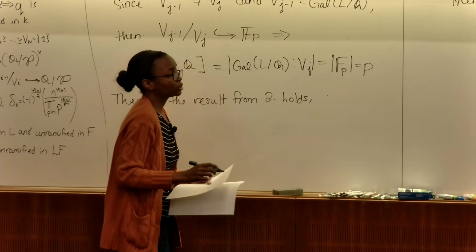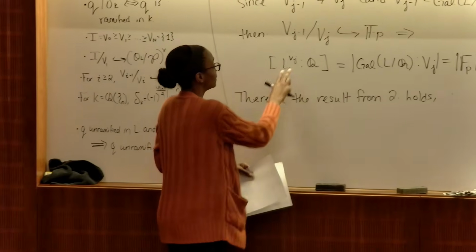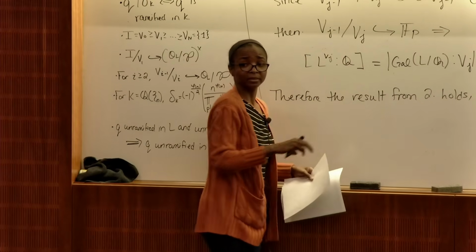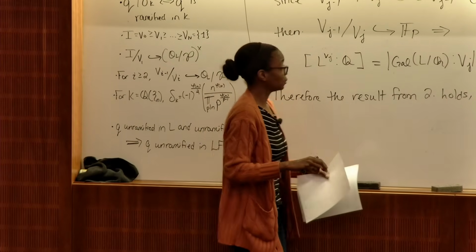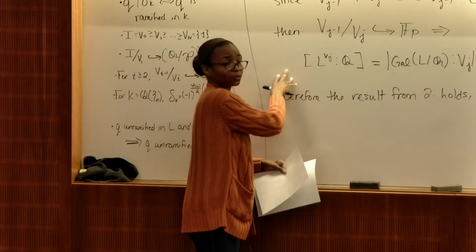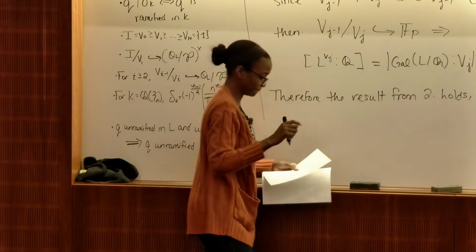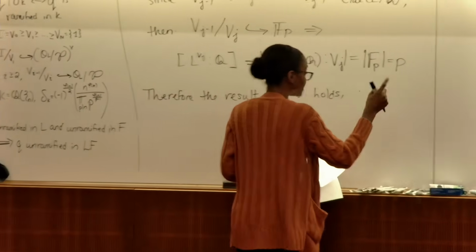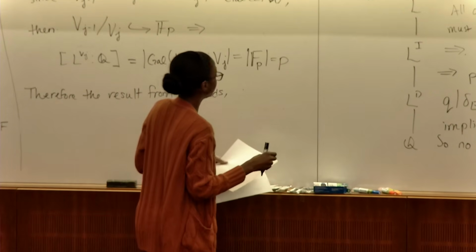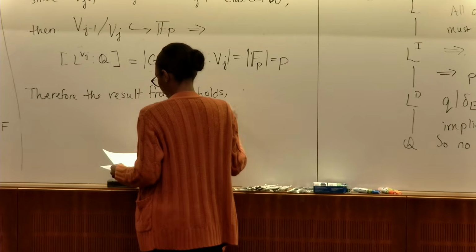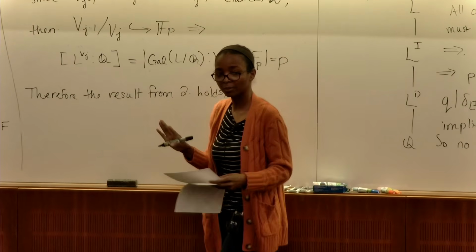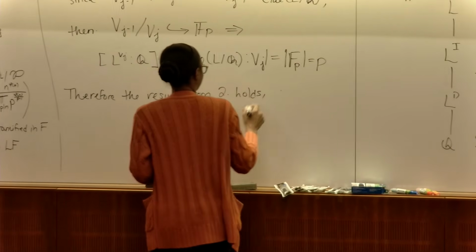And now what we need to show is that this extension is the only extension that has degree equal to p. So our claim is there is a unique subextension in L over Q of degree p. And this is where that different thing is going to come in. Again, this is a bit of a black box, so this is like a trust me bro moment, but y'all are going to have to trust me.